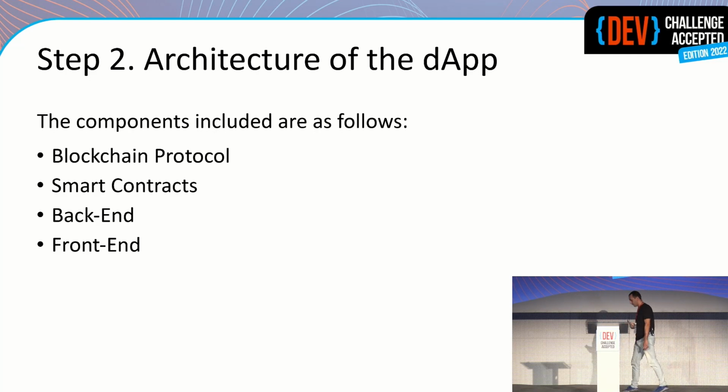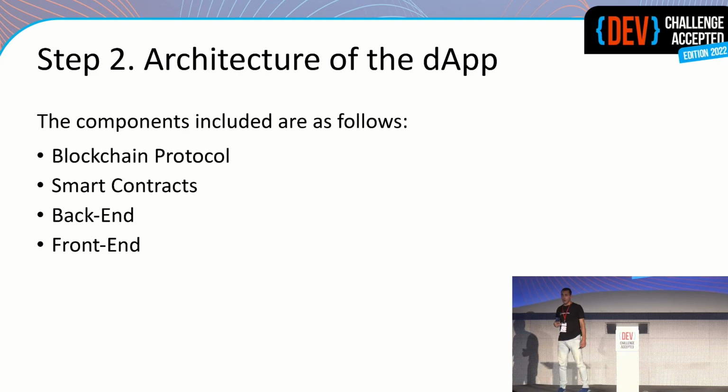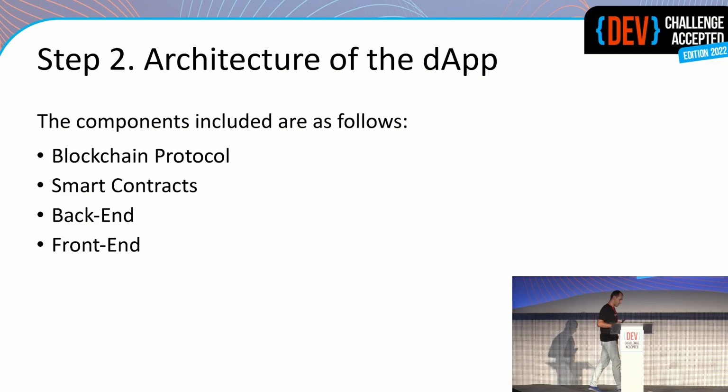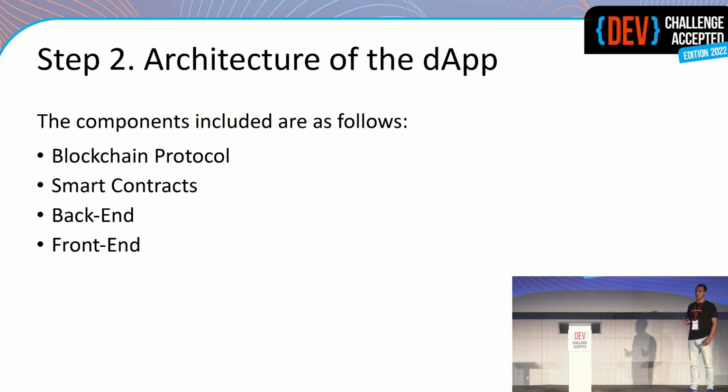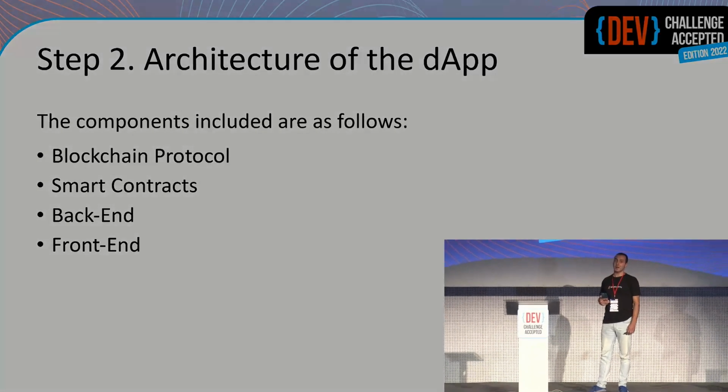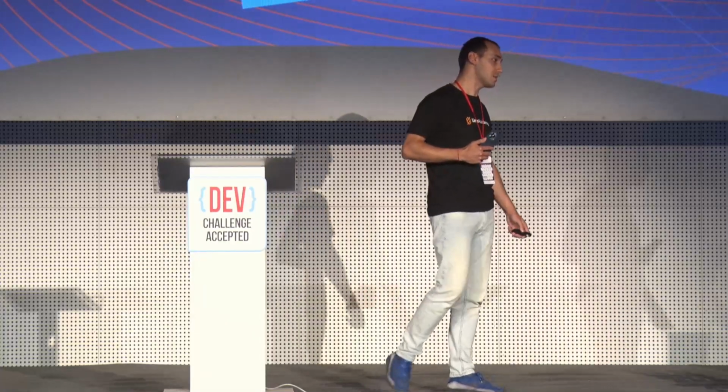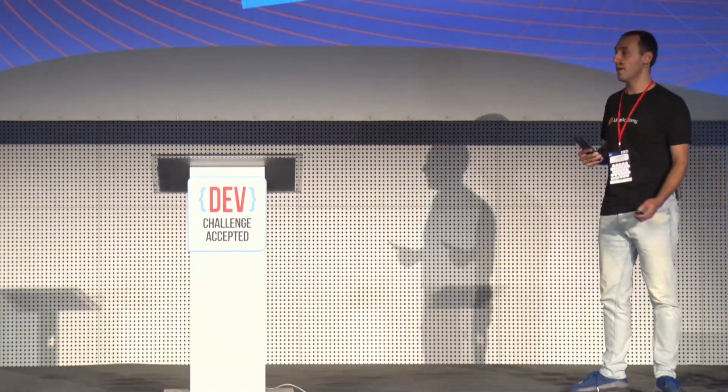Okay, the architecture of the dApp. The most important thing is to choose the right and appropriate blockchain network. Why? If you want to create an app like Spotify where all the users pay some kind of fee to the artists when they play a song, choosing Ethereum will be dangerous because you may end up in a state where you want to pay a really small amount, but the transaction fee is large. So there are different blockchain networks that support fast microtransactions, micropayments, etc.